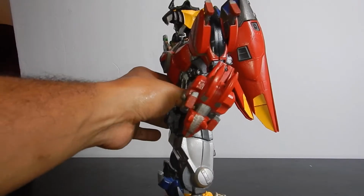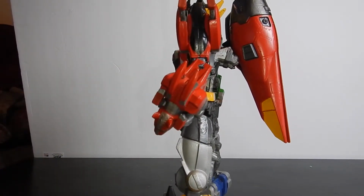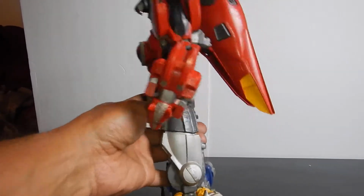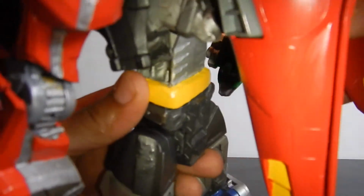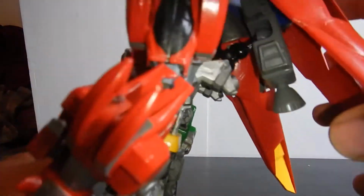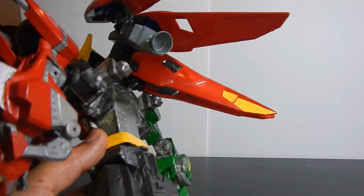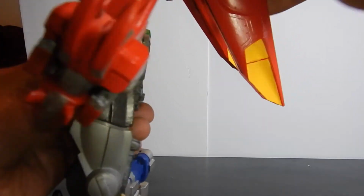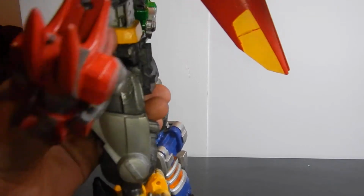I think I kind of like the regular wings better, but I was all up on the new Voltron series, and I was like, oh man, that'll be a great idea. Let me go ahead and try that out. So I did that. They still separate, fold out, reveal some thrusters in his back. So now it's like Voltron has this turbocharge. When you need to get across the entire galaxy in a matter of minutes, you just got to upgrade.